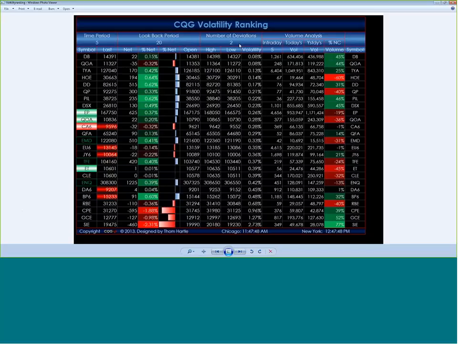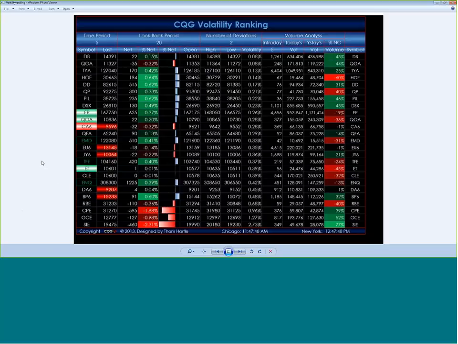So a market that's real volatile will have a wide range about the moving average, and a market that is not very volatile will have a narrow range around the moving average. So now, when I look at this, I can see on a 5-minute basis, because it's at the top, that the Bund was the lowest volatile in my group. The highest market that was the most volatile at this moment was silver, as it's down here at the bottom. And so this is constantly moving throughout the day.